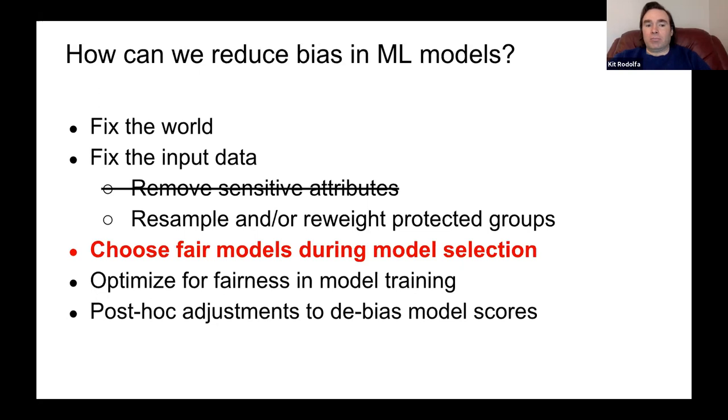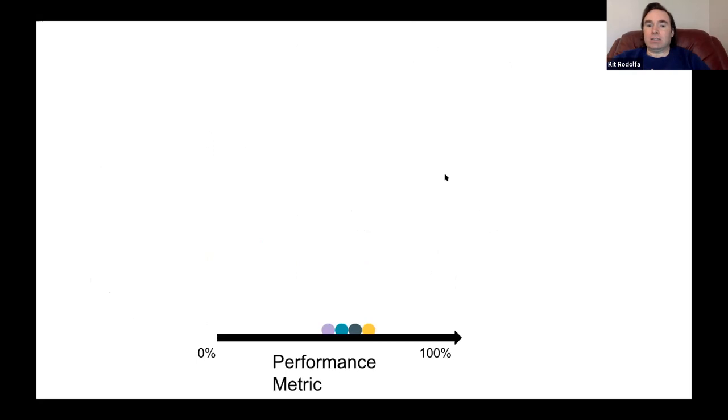Another broad way of thinking about this is saying, well, we can run a big search of different types of models, and different hyperparameters for those models, and they will probably have not just different performances on whatever metric we care about in terms of accuracy, whether that's AUC or precision at the top 1,000 as we're looking at here, or F1 or F theta. But they'll also probably have different performances in terms of fairness. And we can think about now turning our model selection strategy into something that considers both of those.